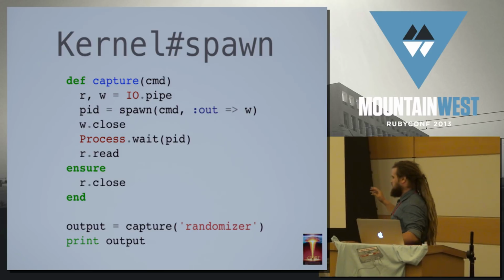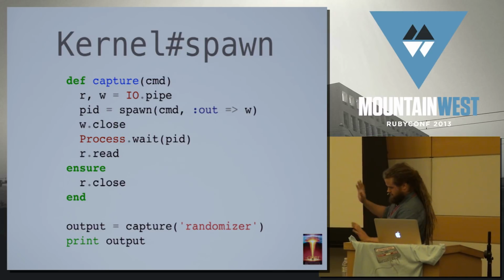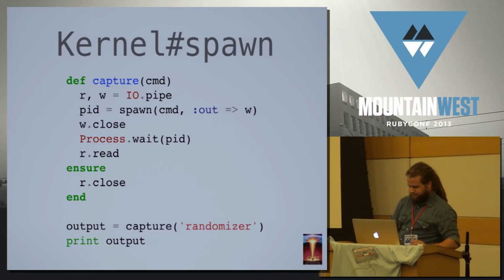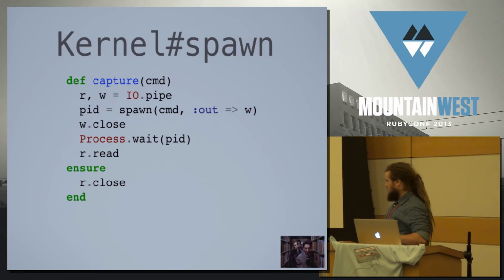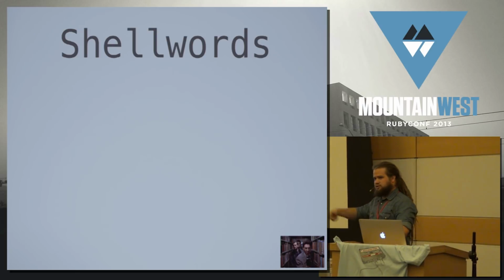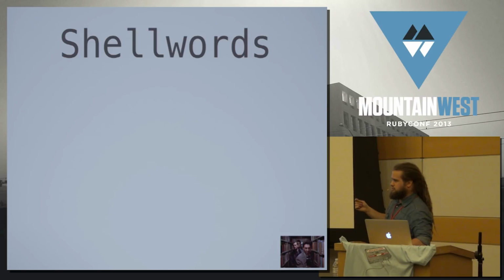But now somebody read an academic paper, and that always works out well. And we figured out a new way to generate random stuff based on already securely random stuff. So we need some input from the user, actually, and we need to pipe that down to this thing. So we're going to actually take some input and use Shellwords. And we already saw Shellwords, was it yesterday? Earlier today? I can't remember.